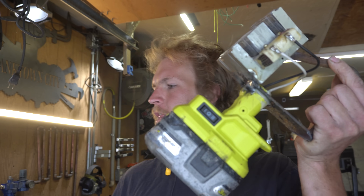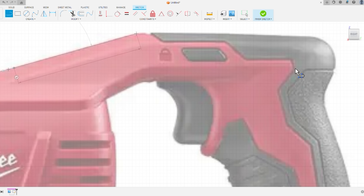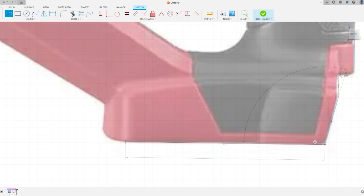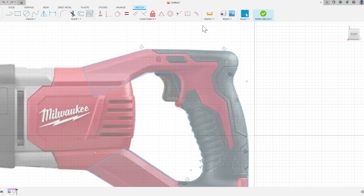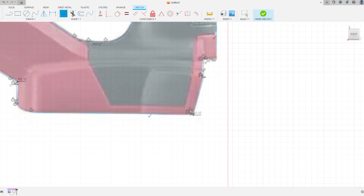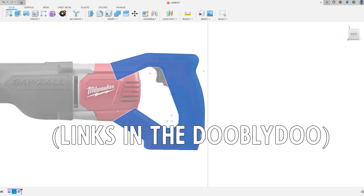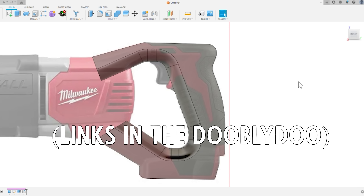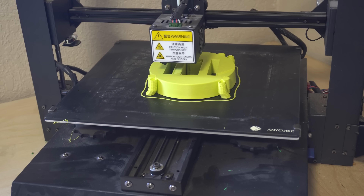One problem though — it looks nothing like its brothers and sisters. It's kind of the ugly sibling. I think it deserves better than that. So we're going to use the surefire way to turn any one-day build into a one-week build: 3D printing. In order to get the contours we're looking for on this tool, I started by tracing a Milwaukee tool. I've never really just gone into Fusion to make funky looking contours before, and I had a good time. Most of the techniques I used were from following TLD Studio's Fusion 360 modeling course — highly recommend. Spent about four days printing it.